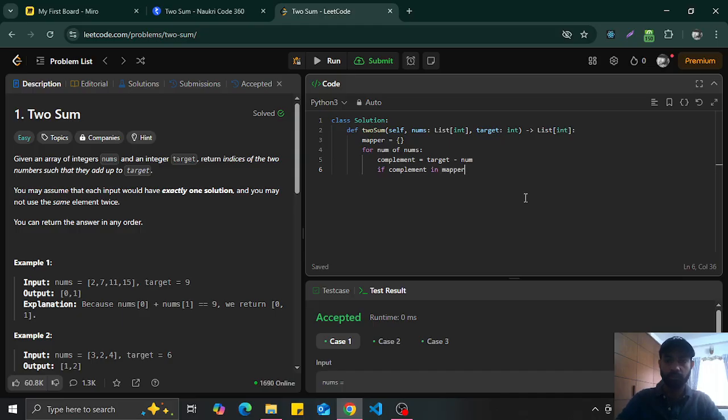If that's the case, we are going to return the index of the complement and the current index. And if we do not get the complement inside the mapper, we are going to store the current number with its index as key. So this should work.